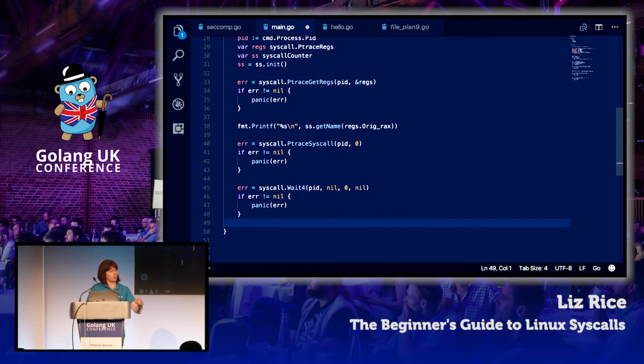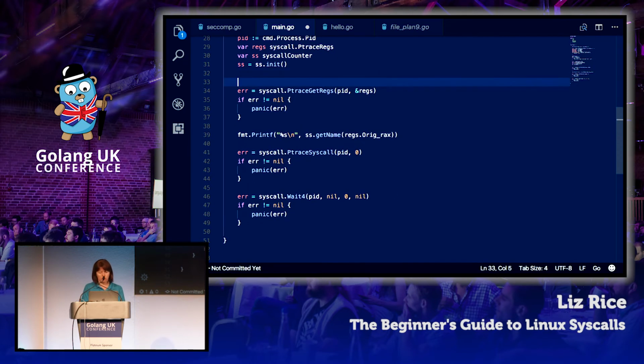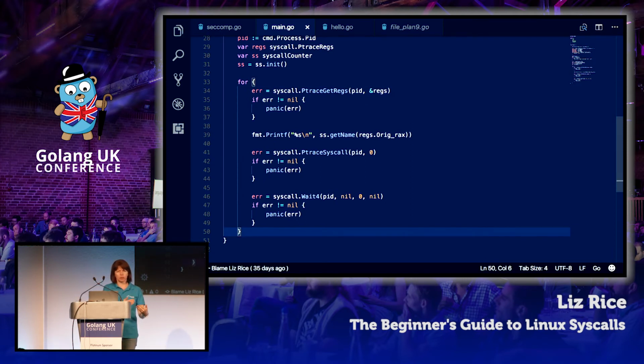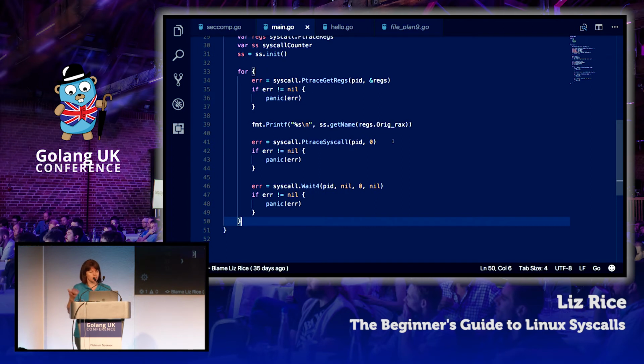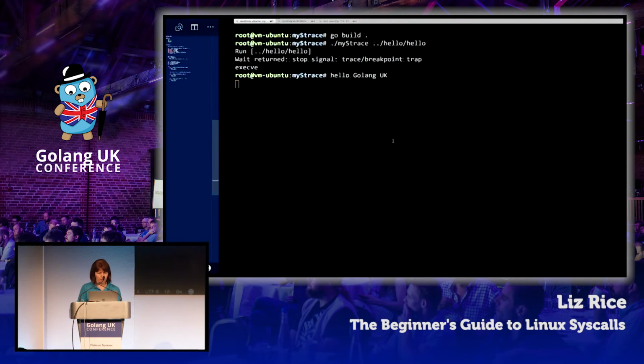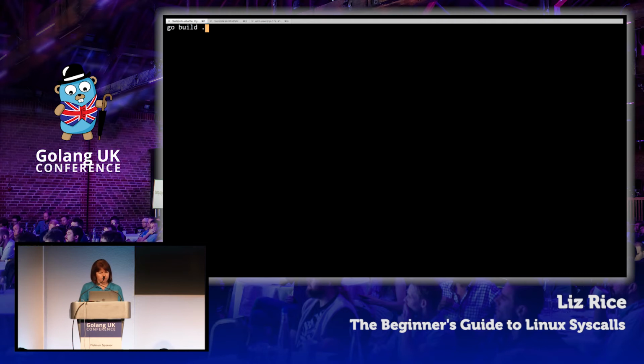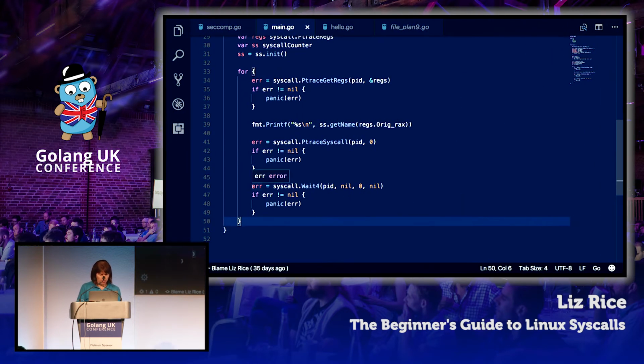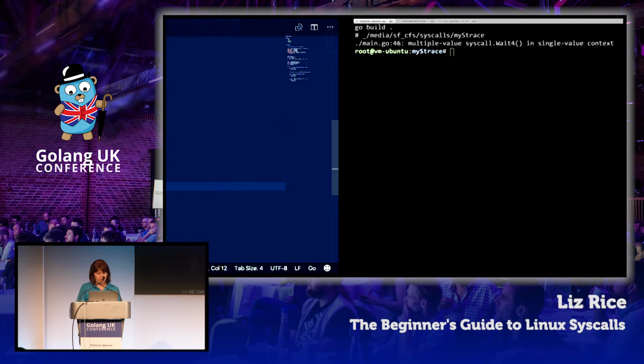So now I'd like to print out the state of the registers again at this point, but rather than copy the code from up here, I'm just going to put it into a nice big loop. So we'll loop around all of that. We should repeatedly run to the next system call, trace out the name of the syscall rather than the whole registers, and run on to the next one, and so on and so forth. Try that.